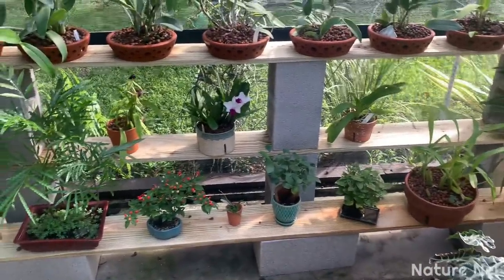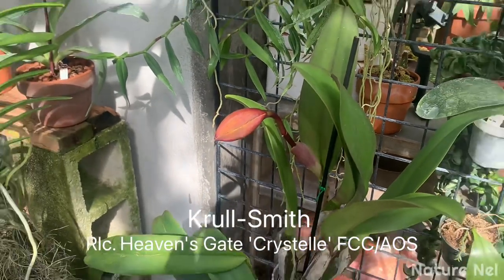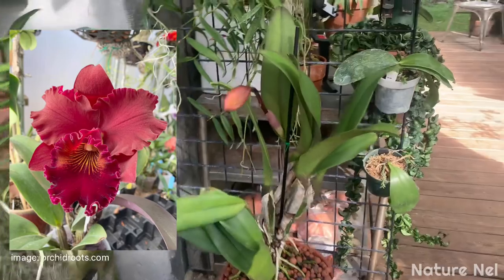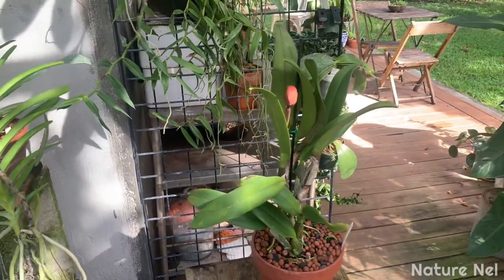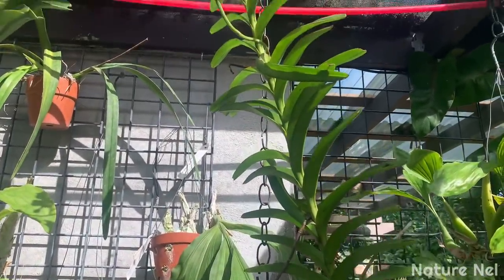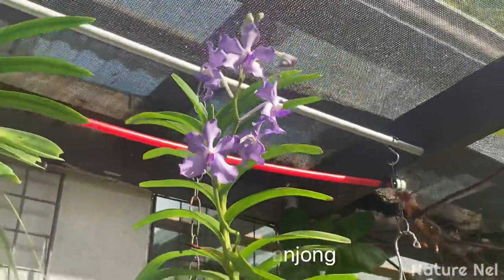This one is almost ready to open - this is Heaven's Gate Cristal, a Crawl Smith jewel. It was a Frank Smith award-winning cattleya, and when this opens you guys are going to see it is probably one of the most beautiful cattleyas I've ever set eyes on. I see why it's so incredible. Now up here in this long stem, my Violeta bang yang violeta are now in bloom.